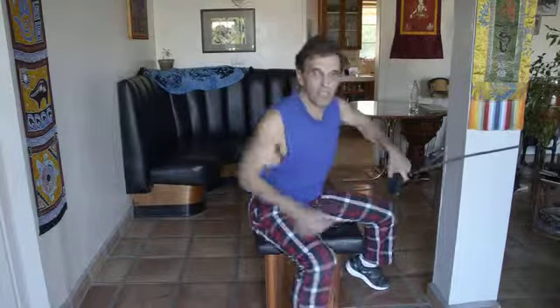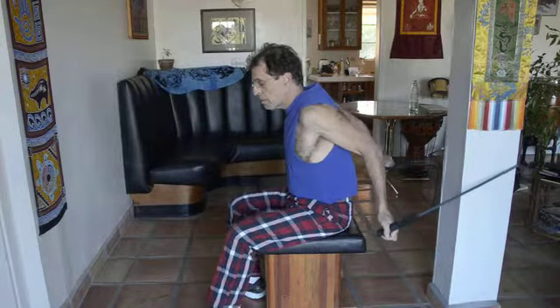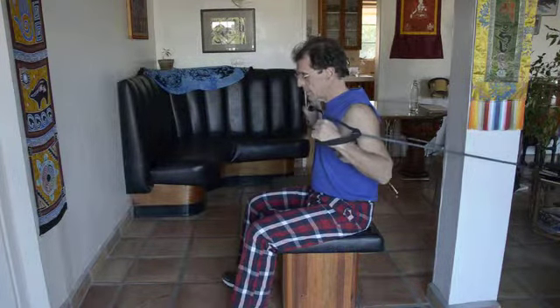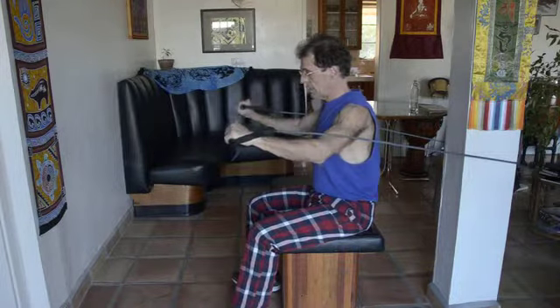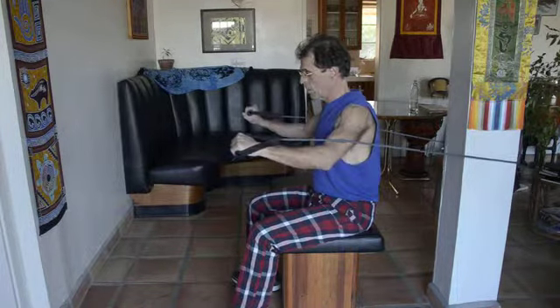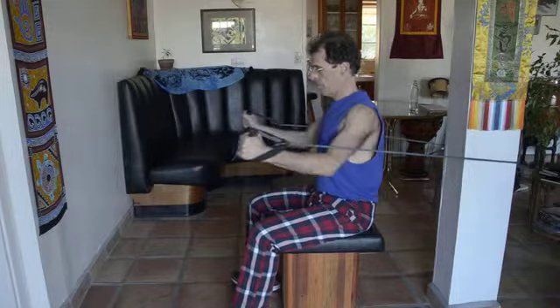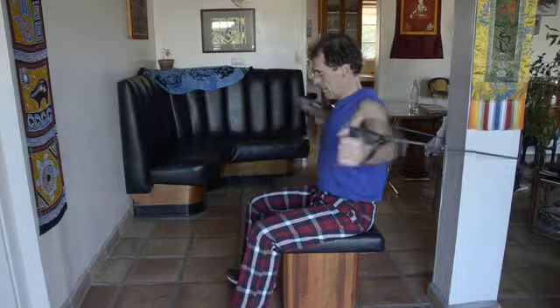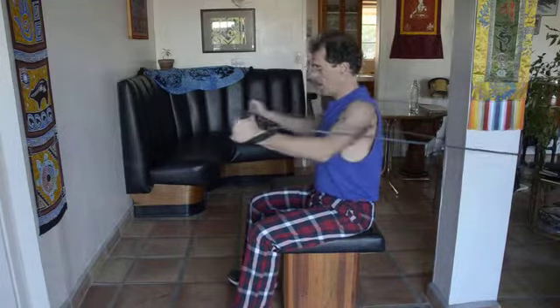Now the chest exercise, you just flip over in the opposite direction. You've got the bands in the same position, but now you're pointing in the opposite direction. So if you're doing a standard bench press, you're basically pushing straight out like this. Or you can change to a neutral position with your hands and push straight out. You can do a fly also, which is a slight variation — you're opening up your chest and your arms, doing this very open thing, like you're hugging somebody.